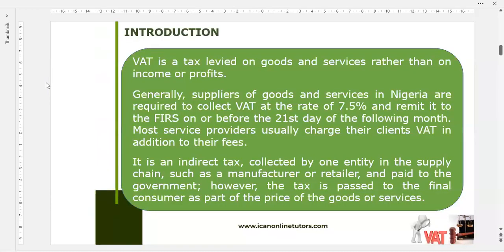So what is VAT? Let me ask you the question before I explain further. What do you understand by the term value added tax? Jokingly, I mentioned it while taking the income tax this morning, when I was explaining the decided cases between Spring, Warm Spring, and other companies. 7-Up Bottling Company is there, and some other big companies.